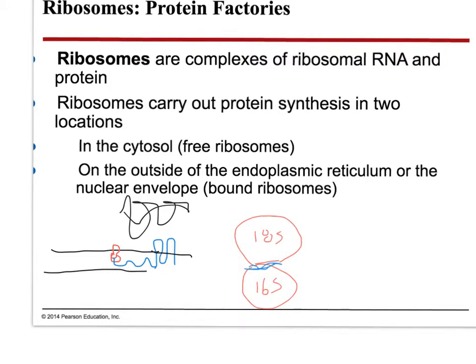Because what do we know about the plasma membrane, or a phospholipid bilayer? Part of it's hydrophobic, part of it is hydrophilic. What are the chances that a folded protein is going to be hydrophilic or hydrophobic, or be easy to get embedded inside that bilayer? Is it going to be easy to do? No.